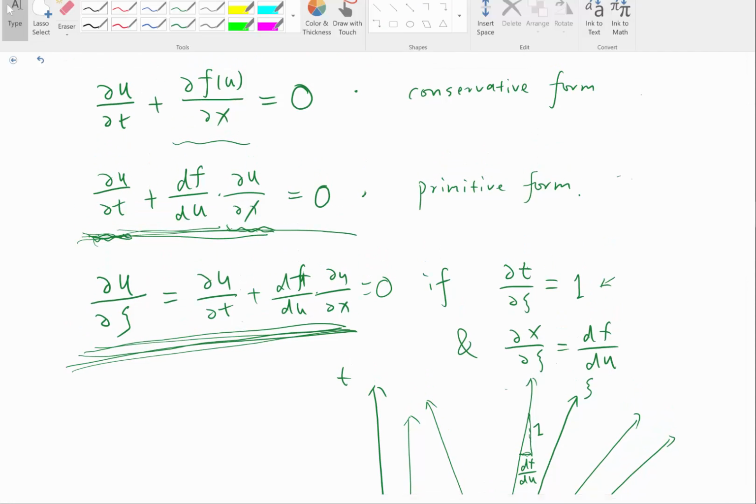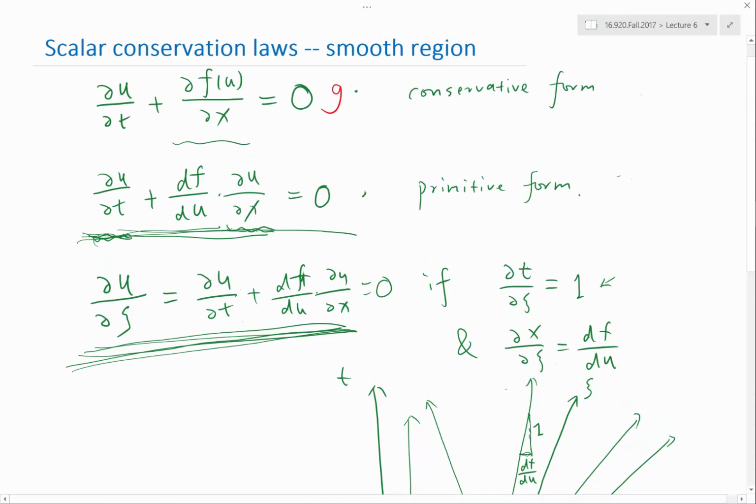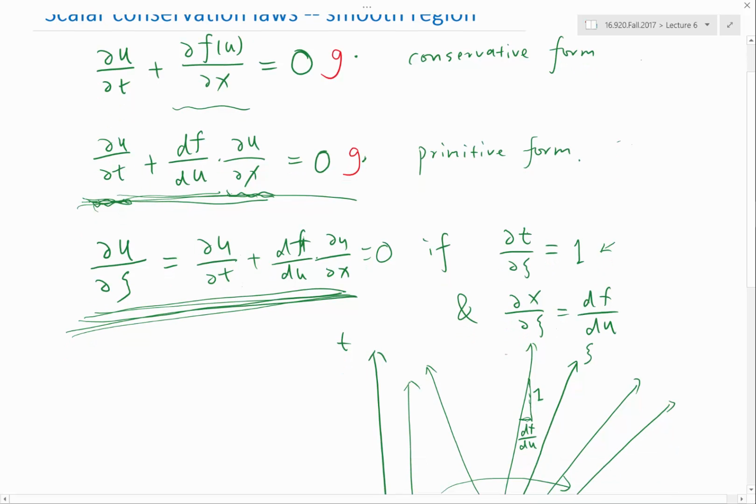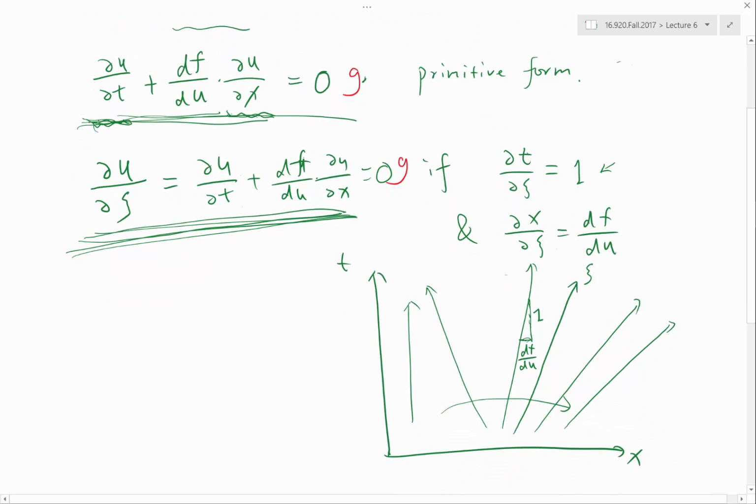If my right hand side is not 0, let's say if this is g, what I get is partial u partial c is going to be g, and along the same characteristic line, your partial u partial c is going to be g. That means you shouldn't expect the solution to be constant along the characteristic lines, but you can still solve the solution on these characteristic lines using an ODE solver, right? You can just integrate along the c direction because this doesn't depend on the other direction.